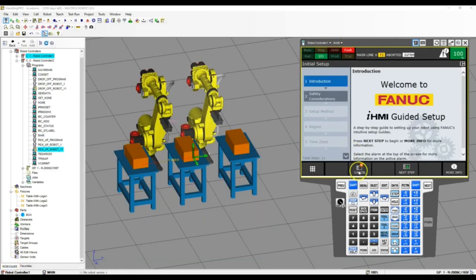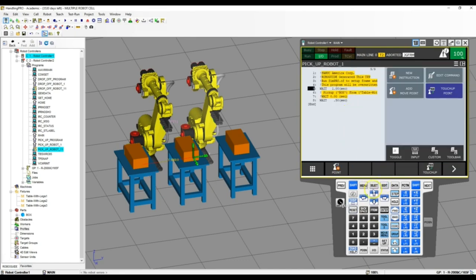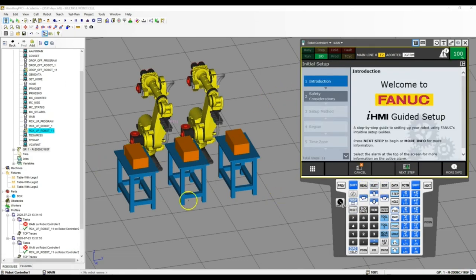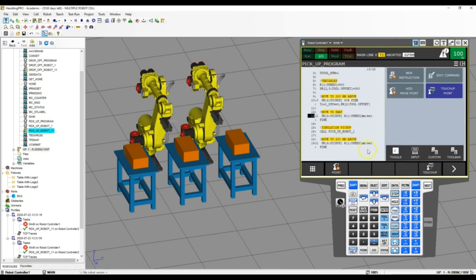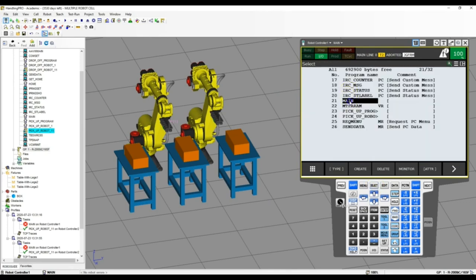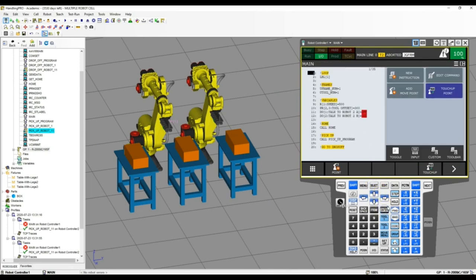So under robot number 1, let's reset any faults, go under edit, and let's make sure we're under the main program. Now before we run this, we want to make sure that both of the main programs are ready. So I'm going to just go edit, make sure it says the main program. So let's go select, find the main, enter, and make sure it says main. So I'm going to just go function abort all just to make sure.